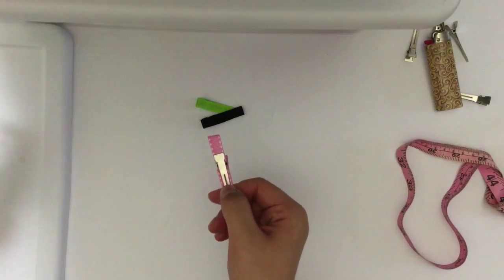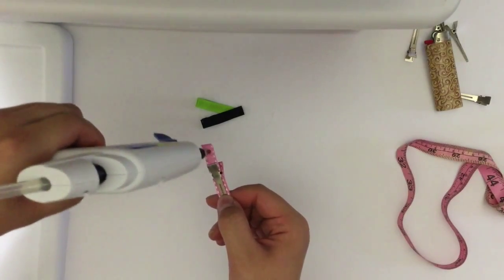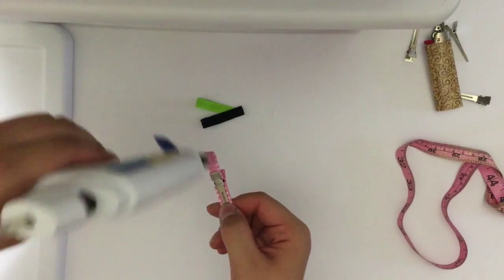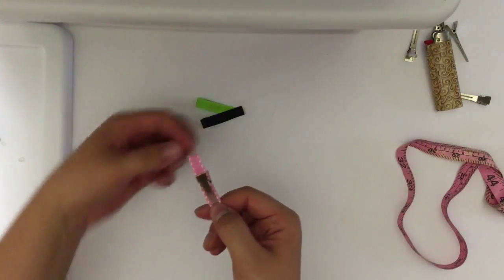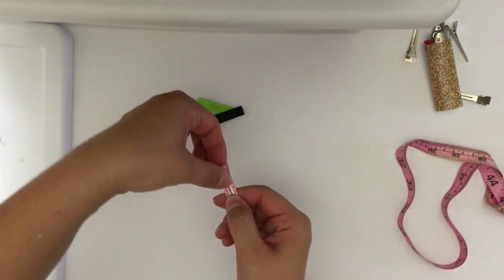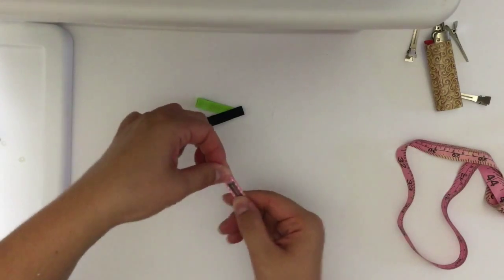Very last step: place another small thin strip of glue along the last piece of your ribbon there, and you will push it down. And that is it, you're done. Very quick and easy to do.